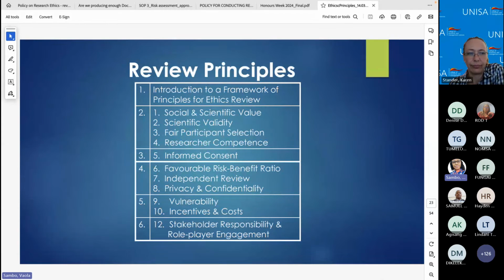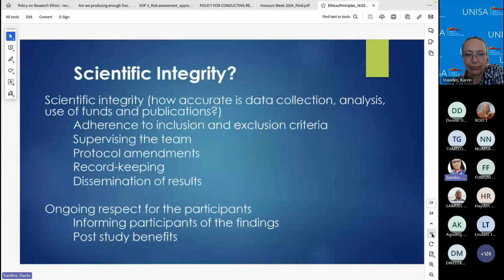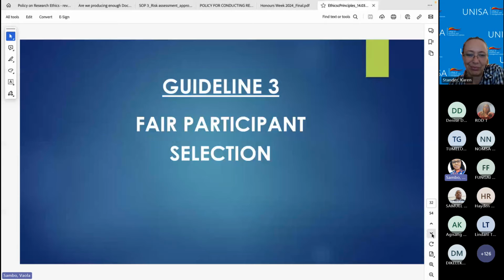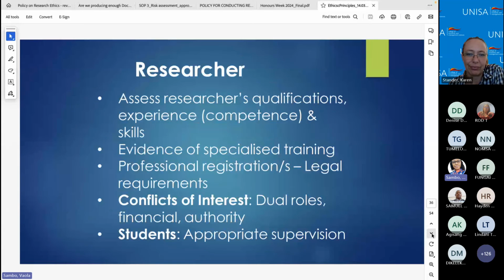And then, of course, in research, there are always stakeholders that we are responsible to, and other role players that we engage with during the research. So these are the review principles that guide us as we review. But it essentially talks to the principles that you as a researcher have to follow when you do research, and then you explain to us in your application how you're going to do all these things, and then we look at them when we receive your application. So all these slides talk to that, so I won't go into detail around all of this in the interest of time.